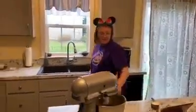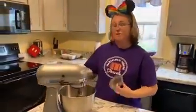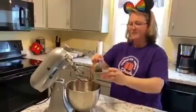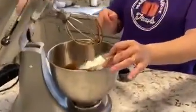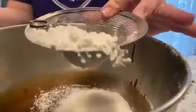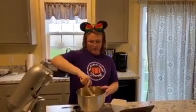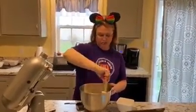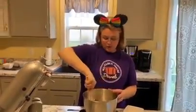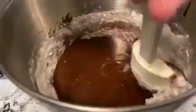And then you're going to begin to sift in your flour. And that's 1/3 cup of flour. Sift this in without it getting all over the place. Okay, so I've sifted in my flour. And we're going to just fold that in gently. I'm not using the blender for this part. I'm just using a rubber spatula to fold my flour into my chocolate mixture.